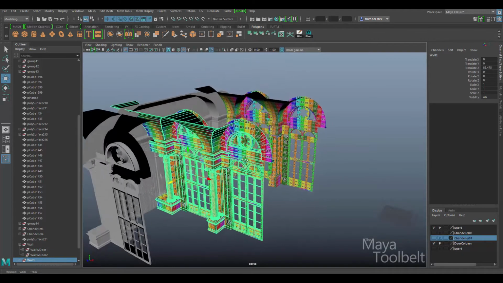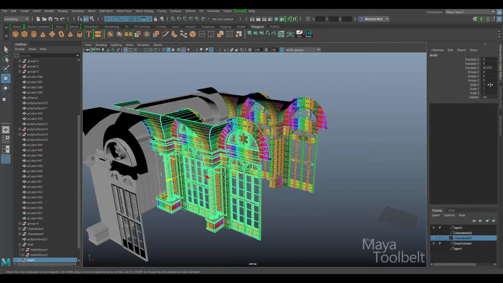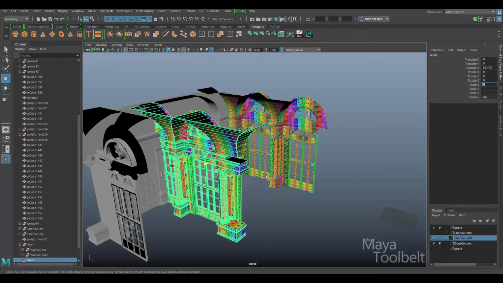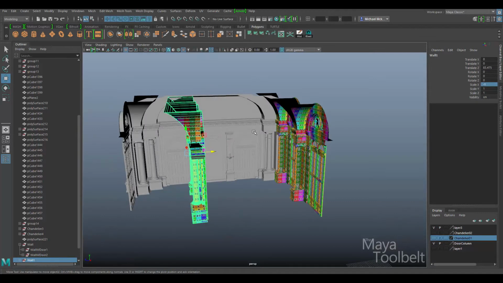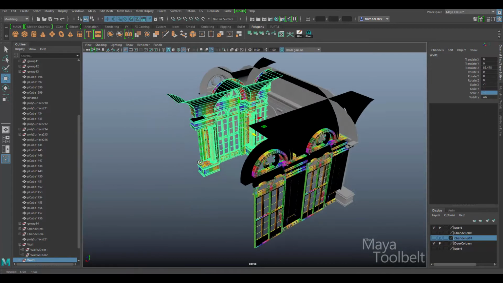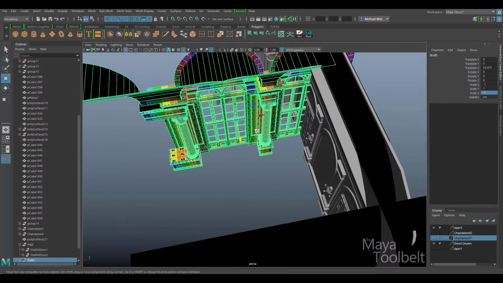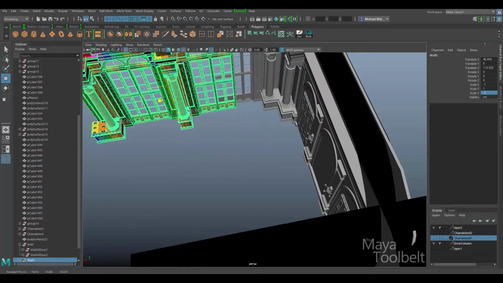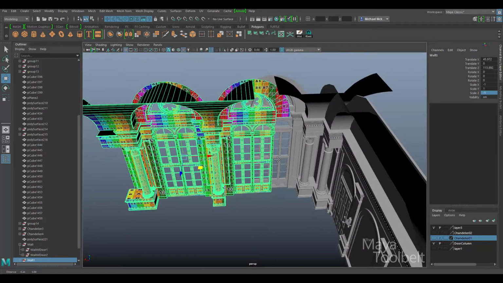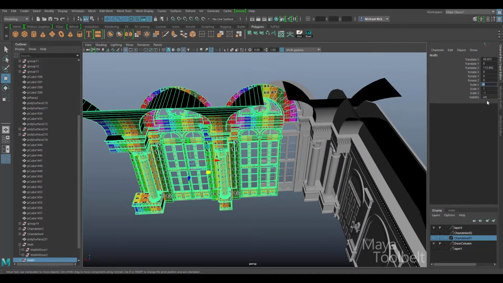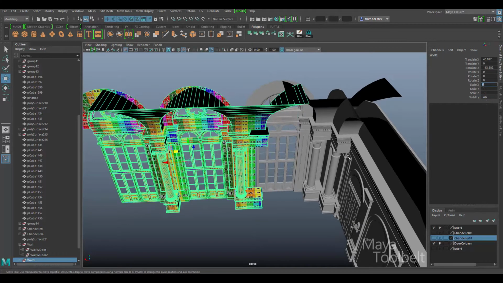And I'm going to flip it. So I'm going to say scale X is -1, which mirrors it that way. But then I also want to mirror it this way, so scale Z is -1. Hit enter. And now this has been flipped over. And actually, now that I look at it, scale Z should still be +1, like this, because we want these stretched out pieces on the right side over here.